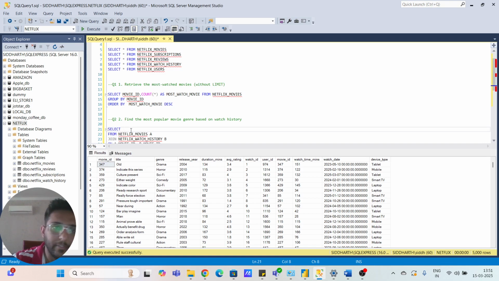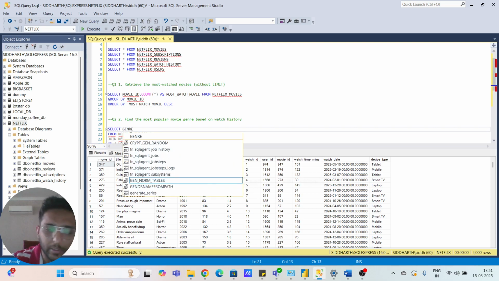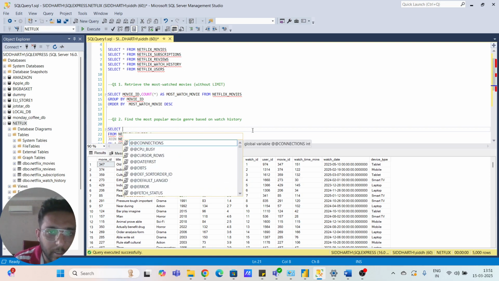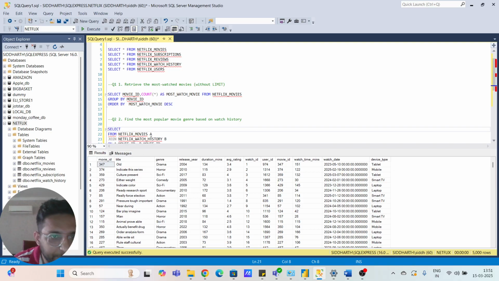Now we would use our query with the filter that we need. It is saying find the most popular movie genre based on the watch history, right? So first of all we would take genre, just genre, and then we would take the count of user ID because it is on the basis of users, right?